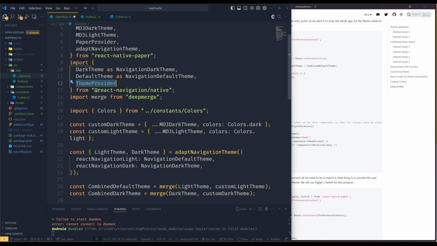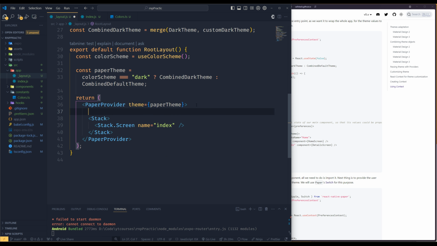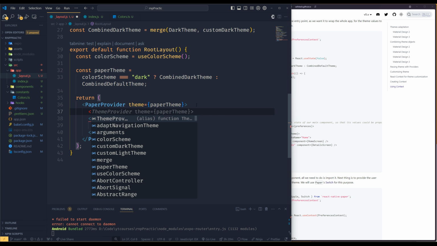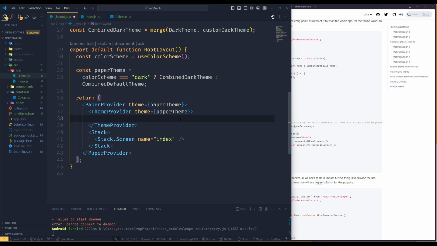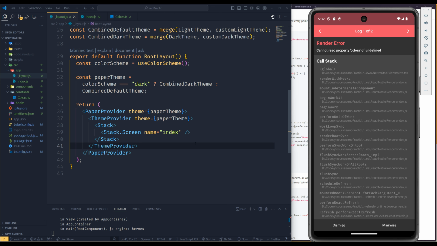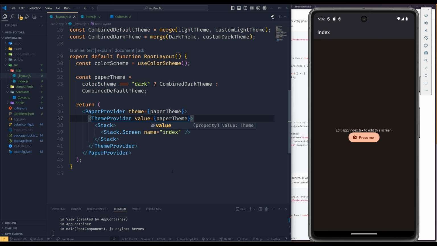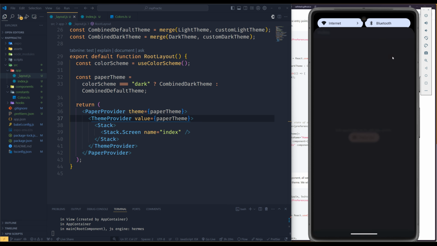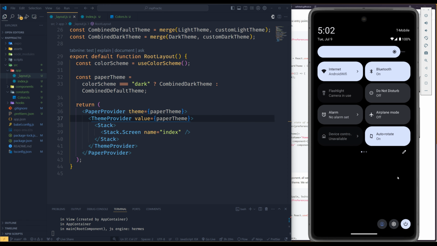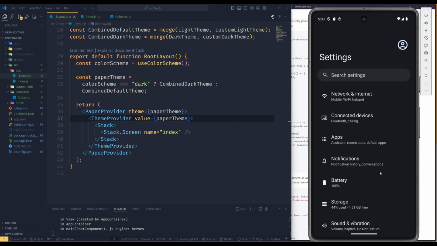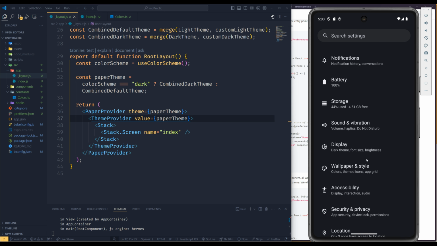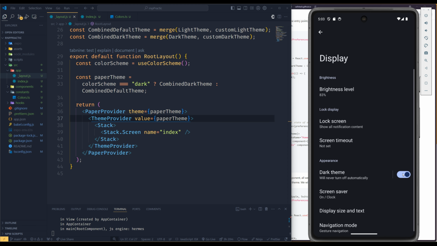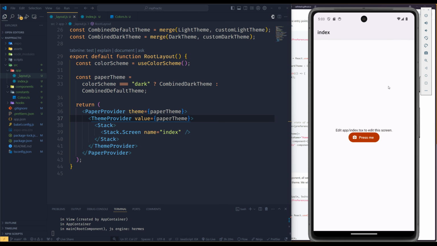Okay, and just wrap it after the provider, theme provider, and this is showing us an error. Basically we have to use value over here, and let's save this, and here we go. It is the dark theme, and now we can switch to the light theme. Switch, and there's the light theme.